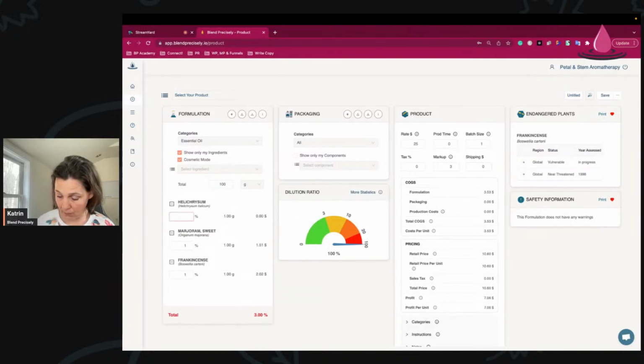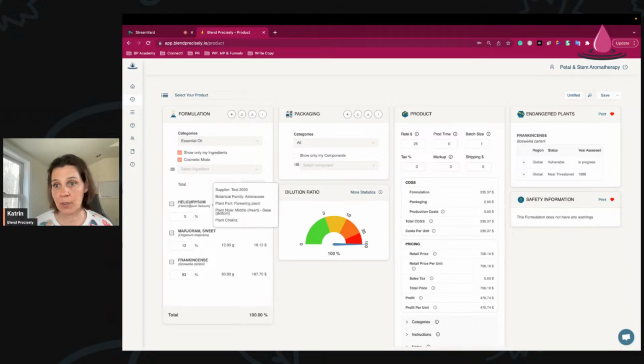Let's say that's gonna be expensive. It's a 100-gram blend right now, so I'm gonna lower it in a moment. So let's say you put helichrysum in at 5%, marjoram at 12%, and then you're gonna put, that's a lot of frankincense as well. But anyway, it's just for calculation purposes here. So you wanna get to 100% blend down here, and now we have 100%, meaning 83% frankincense, marjoram, and helichrysum.